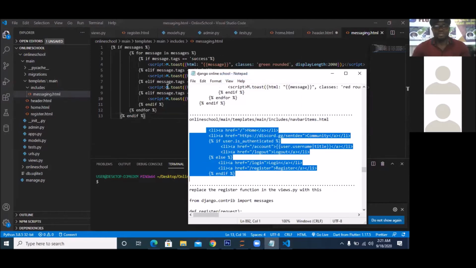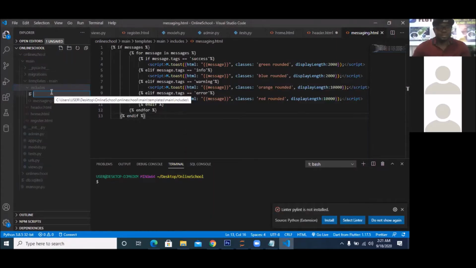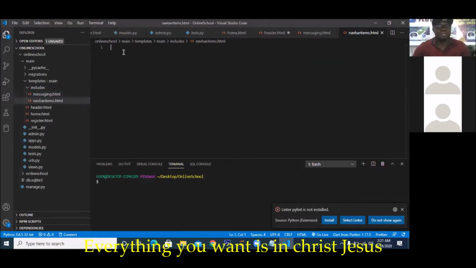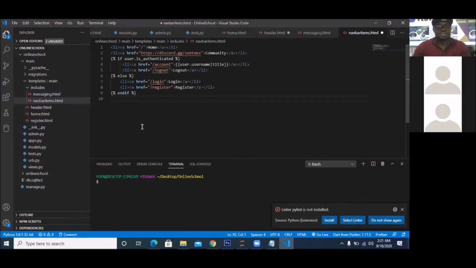So under includes, New File, navbaritems.html. Press the Enter key, then fill in the code here. Then I'm going to press Control S.